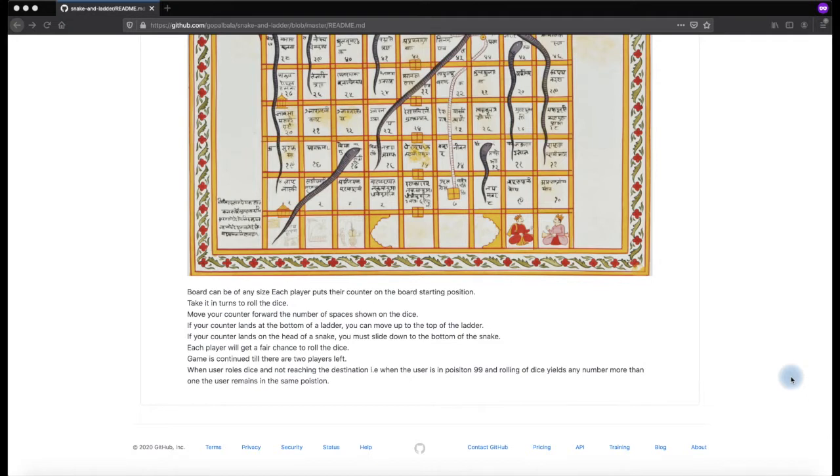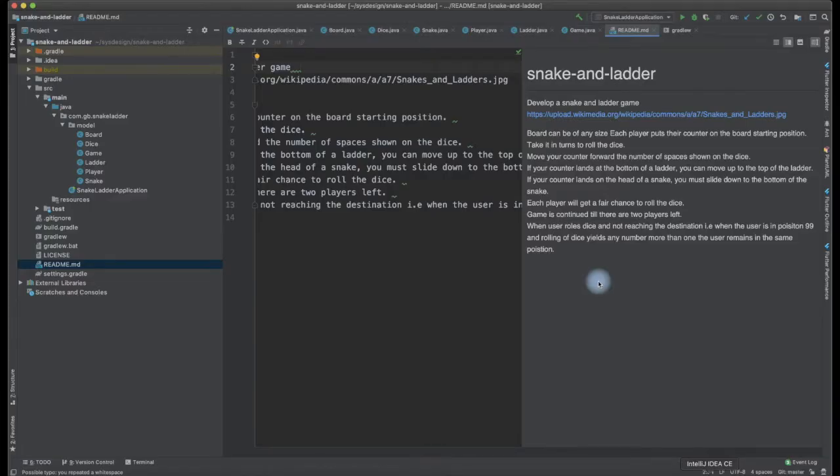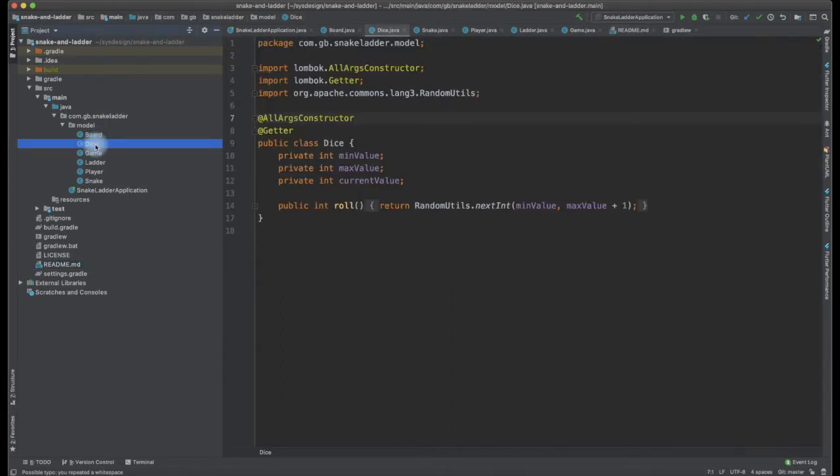Now with the requirements being clear, let us go and look into the coding part of it. Let's look into the models. The dice is used to move, right? The players throw the dice. When we think about it, the dice is the minimum requirement for a game to start. Each dice will have a min value and a max value. For example, assume a dice will have 1, 2, 3, 4, 5, 6 as its face values.